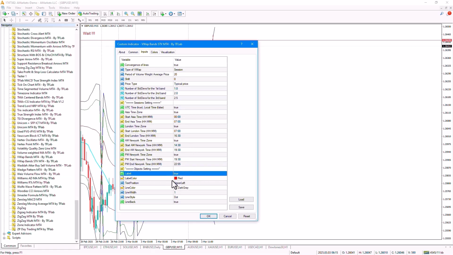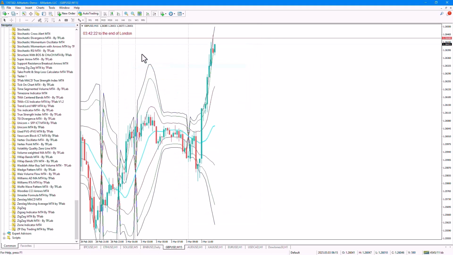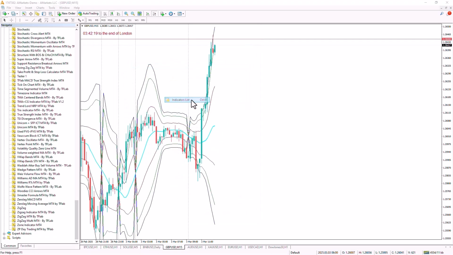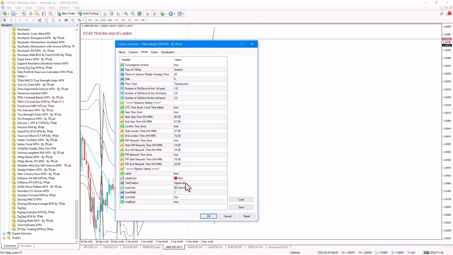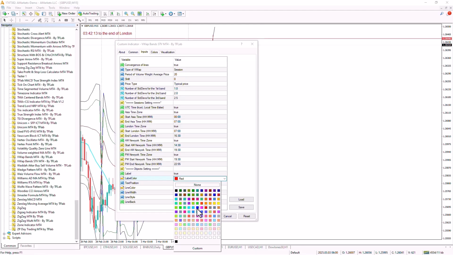In the next section, you can activate or deactivate the display of session labels, which is enabled by default here. In the next section, you can change the label color to your preferred choice.